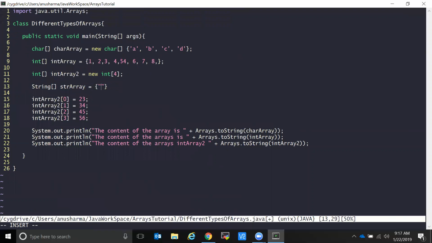You know that this is possible. Quick, running. For strings, we need to give double quotes.